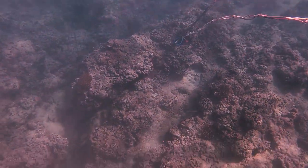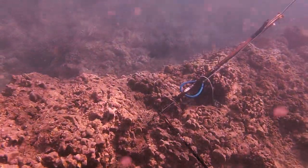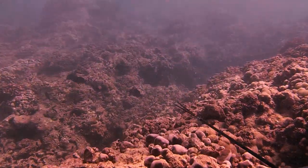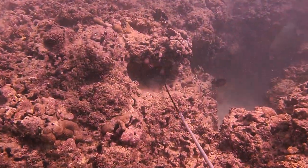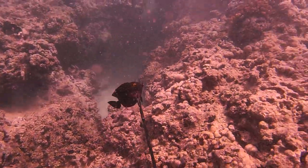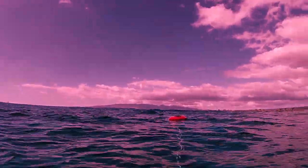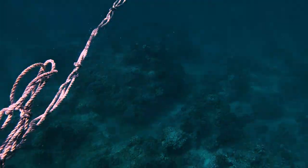So there, I go back down. His friend is still out, wondering where his other friend went, and picked up another one. Another extra large kole, shaka size kole. Kole fried crispy, topped with some sweet spicy sauce. Oh, yum.